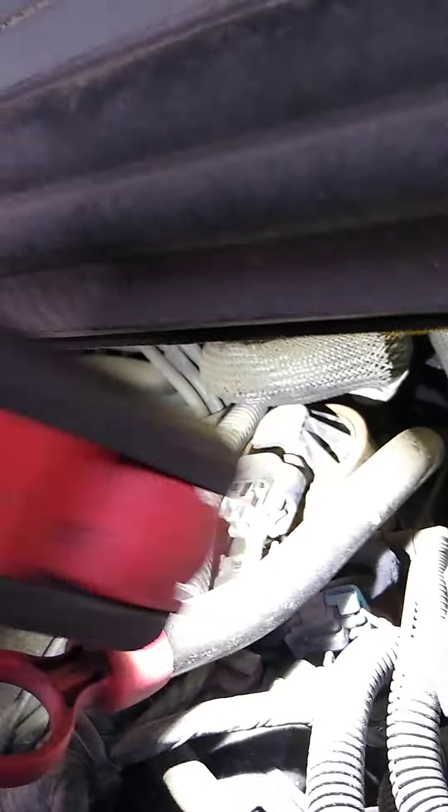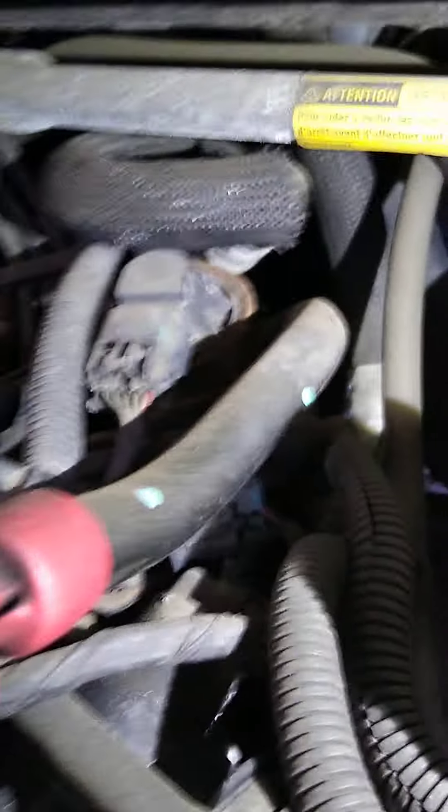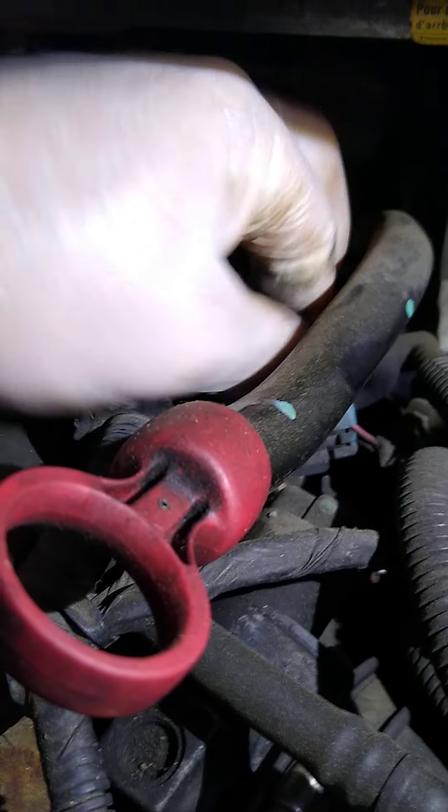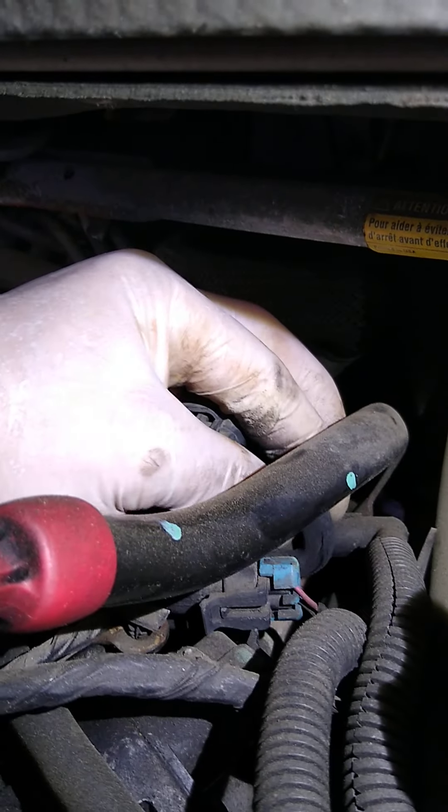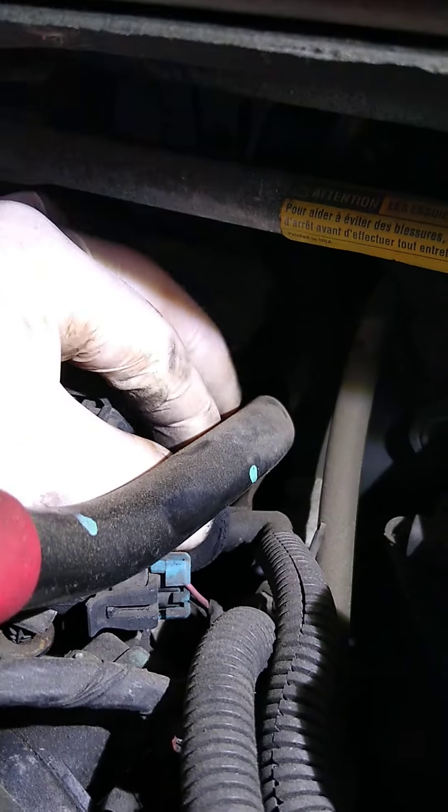Then I perform a visual inspection. Coming up to the purge valve, I'm thinking: did we ever put a purge valve in this car? Even though it's not coding for a purge valve because the purge valve circuit's working. On a closer look, you can see the line is all sandy and crappy. I just put my finger on it and pull it off — and you can see it splits wide open.